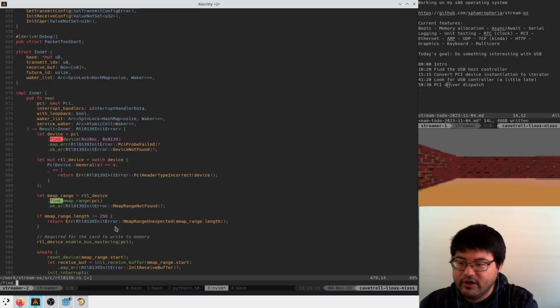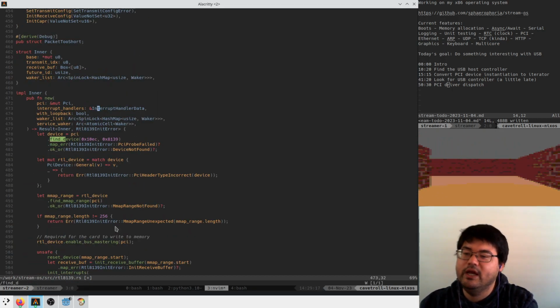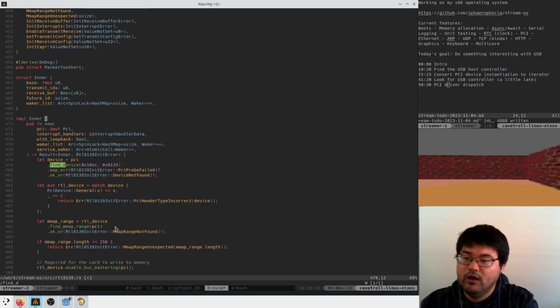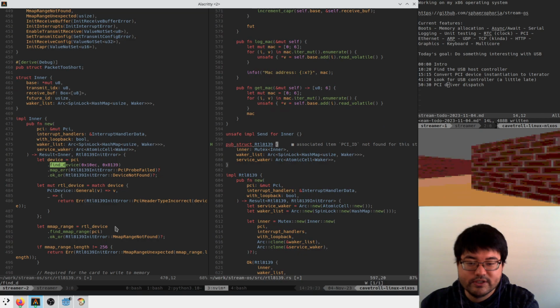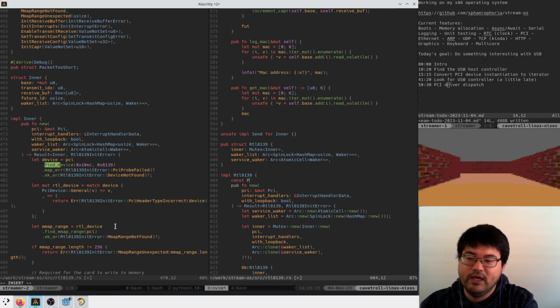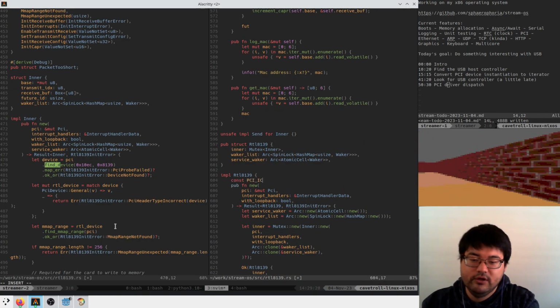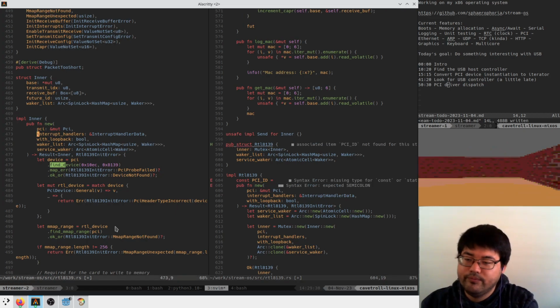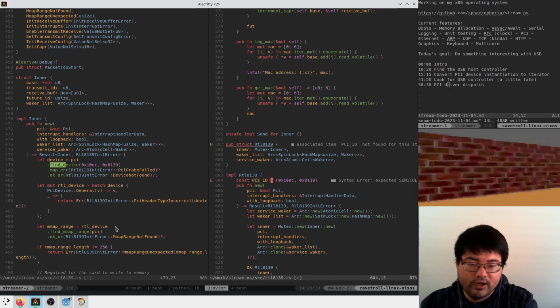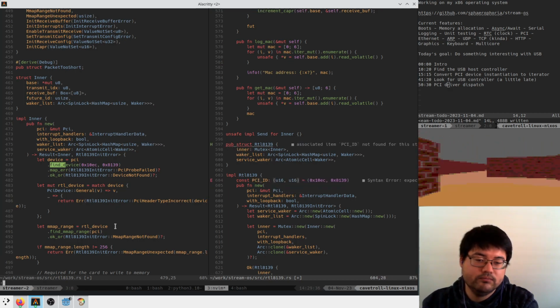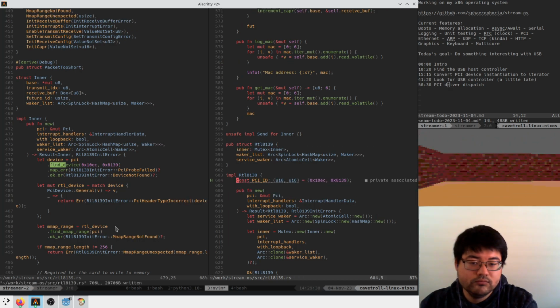So here when we call find device, we'll just say RTL8139, he's just going to say const PCI ID is equal to this. And I guess this is a U16 pair, and we'll make it public.